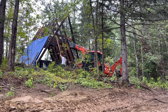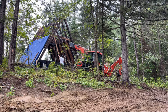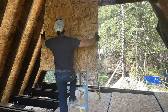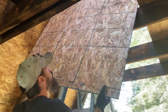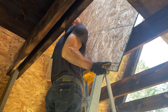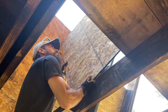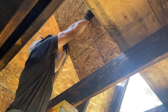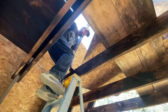My friend came over with his tractor to help put the icing on the cake and finish raising my final A. This was a big moment. Big moment. Super happy. Let's keep building higher and higher and higher.